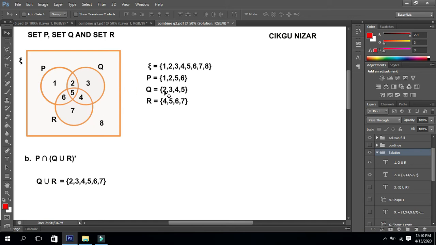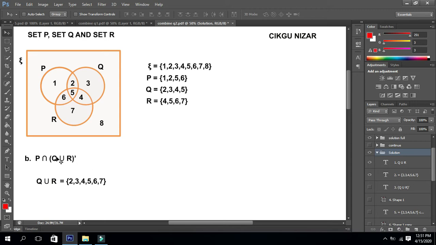Set Q: 2, 3, 4 and 5. All the elements here are complete. For set R: 4, 5, 6 and 7. Element in R is also complete.